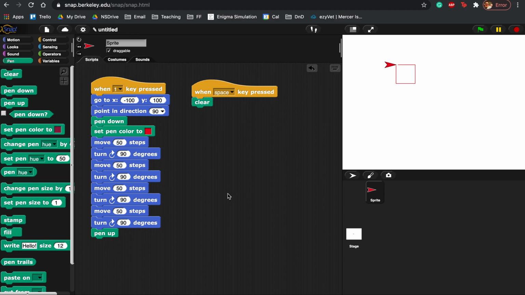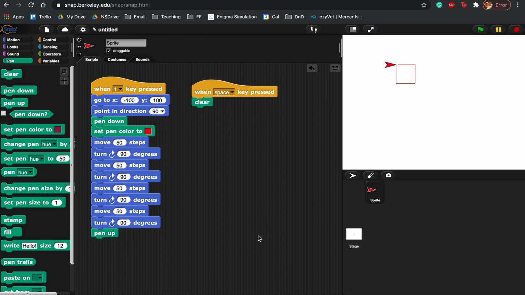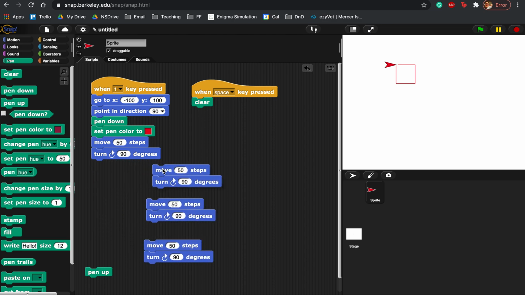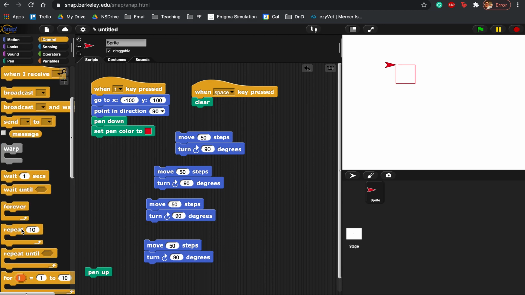And what I've done is I've removed the 2, 3, 4, 5, 6 so that I didn't give you all of the code. But what I wanted to show here is how do you take code that's repetitious, that's unnecessarily repeating the same blocks over and over, and use a loop to clean that up. Well, I'll bet when you look at this script right here, you're thinking to yourself, man, that is the same commands over and over again. We've got move and turn identically 4 times in a row. Wouldn't it be nice if there was a way to complete that task a little bit more cleanly?